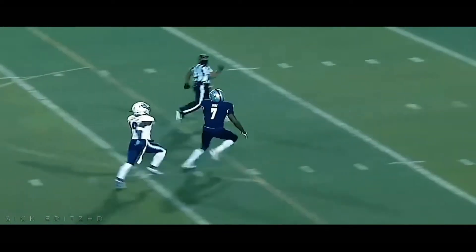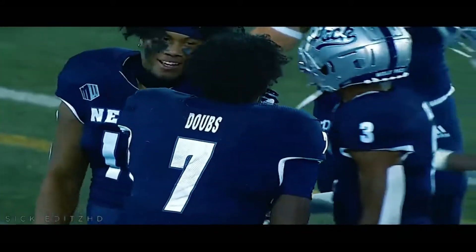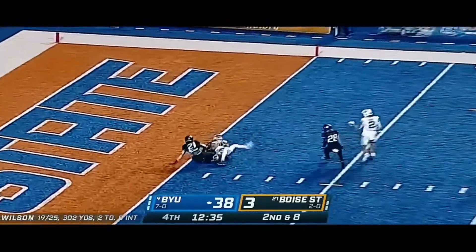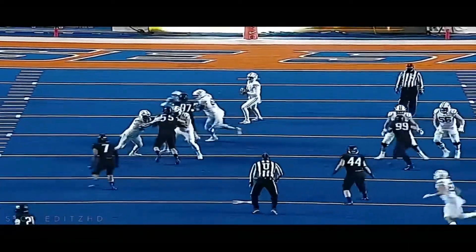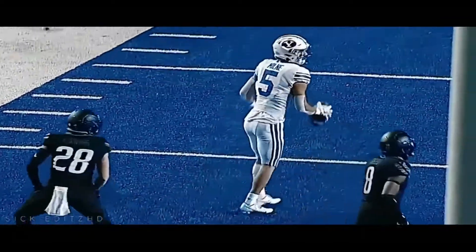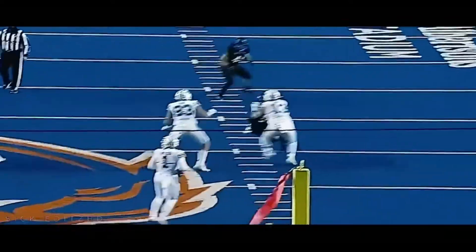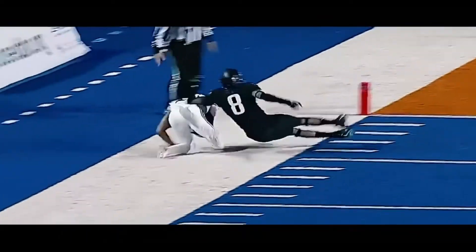It is often thought that bodybuilding exercises or bodybuilding movements aren't exactly good for sports in general, other than bodybuilding and maybe powerlifting. It's often thought that isolating the muscle is not the best thing for performance in sports like football, baseball, or wrestling, because you're using your whole body — when you swing a bat, when you're tackling in football, when you're wrestling. But it's not necessarily true.